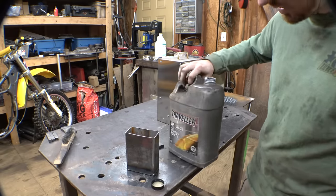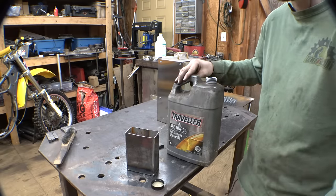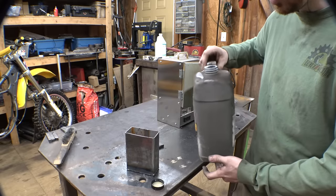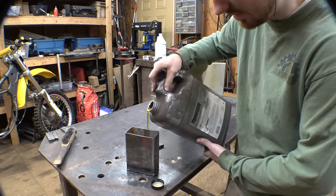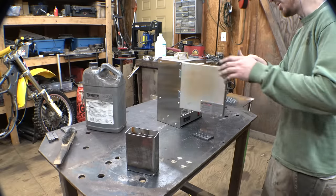I tried Googling what kind of motor oil, and of course Google is extremely vague and it just says motor oil, so I'm assuming that's any oil? I don't know. Hopefully these containers don't leak. Alright, let's put these in the oven.